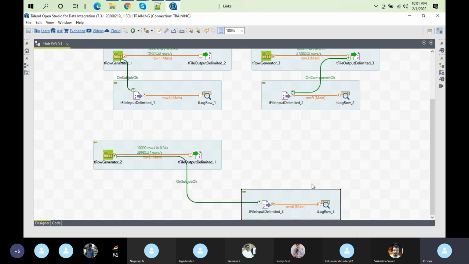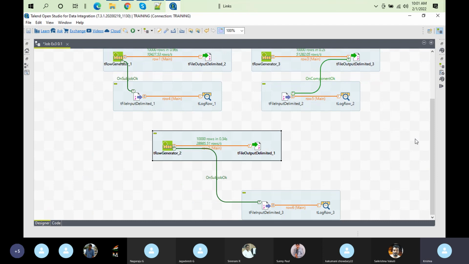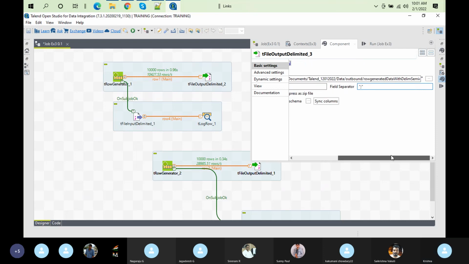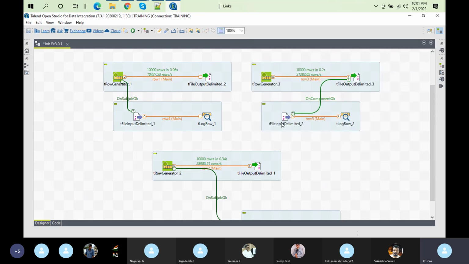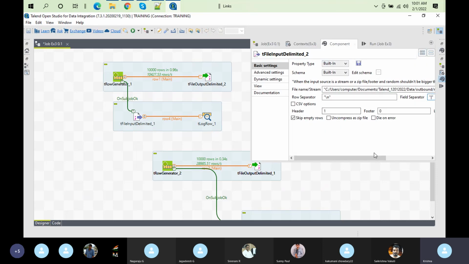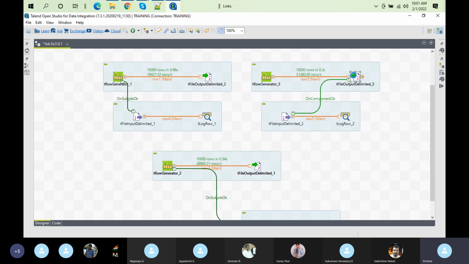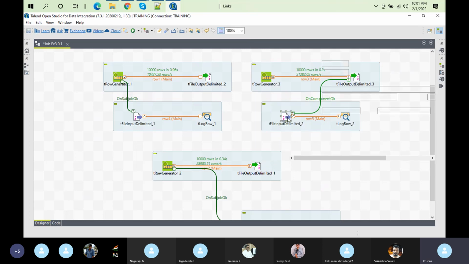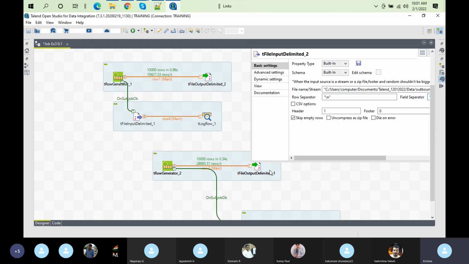So we have three flows and we have designed reading and writing. We are going to write onto the file and then read from the file, and this one is going to read what was written by the component, and after completing the component it's going to read. So now I'm going to run this job. Make sure your delimiters are the same, otherwise it is not able to parse the data. Semicolon we have provided here, so we also have to see semicolon. See now, the output component is having semicolon and my input component has pipe. So what will happen? We'll see.